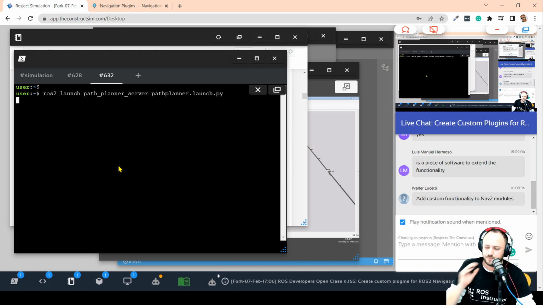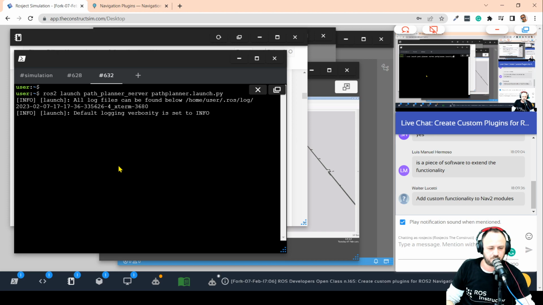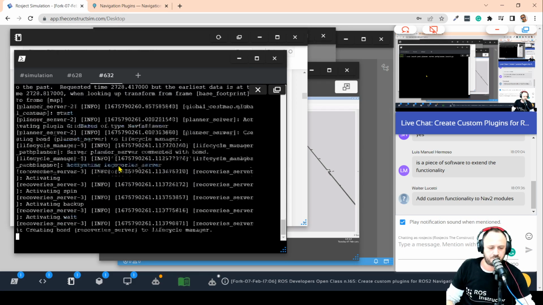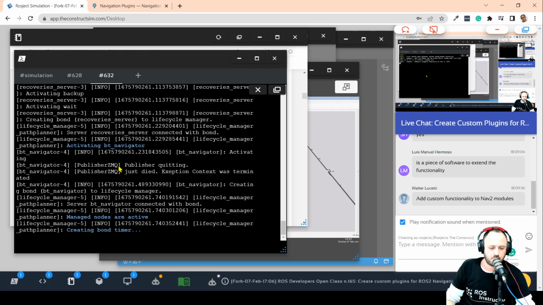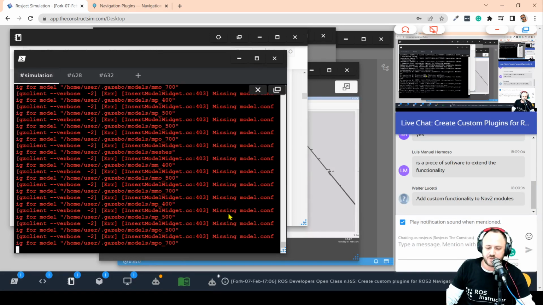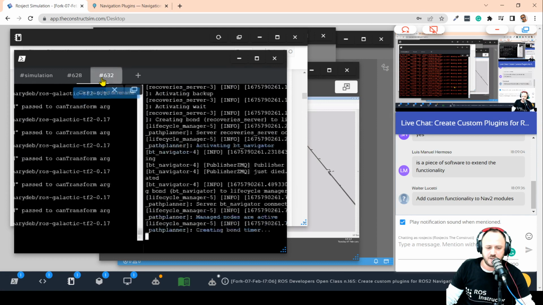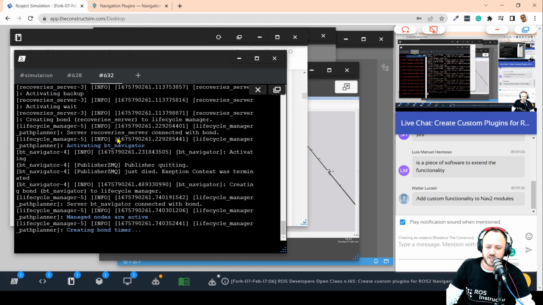There we go. All right, so we have in the first terminal the Gazebo simulation running, in the second terminal the localization system, and in the third terminal, the path planning system.